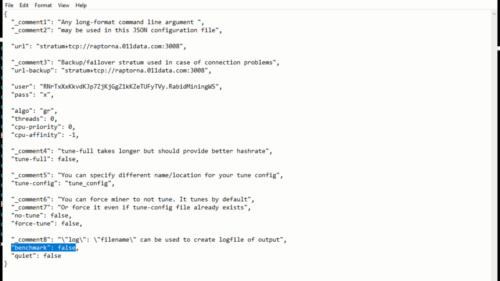So you just have to go to the bottom. It says benchmark semicolon false. Well, you got to switch that false over to true, save it, and then once you do run your miner, then it'll start benchmarking on its own.